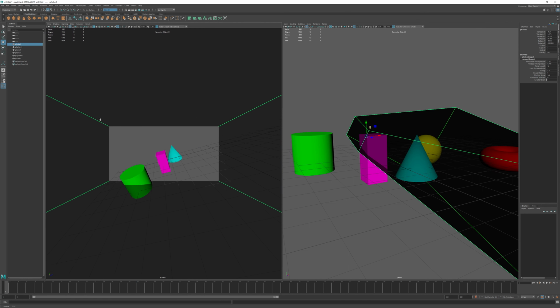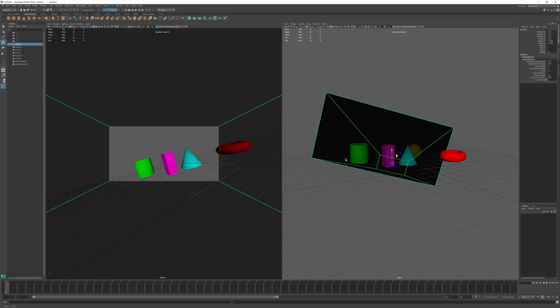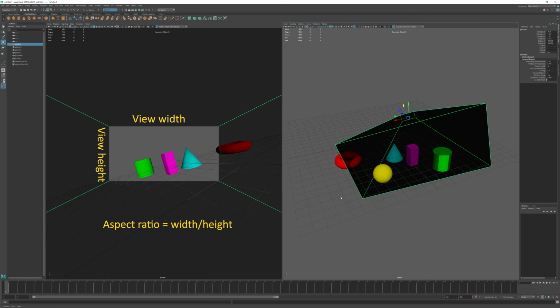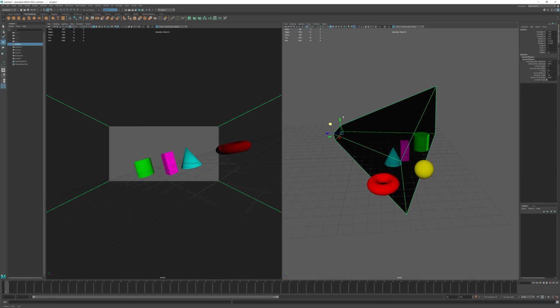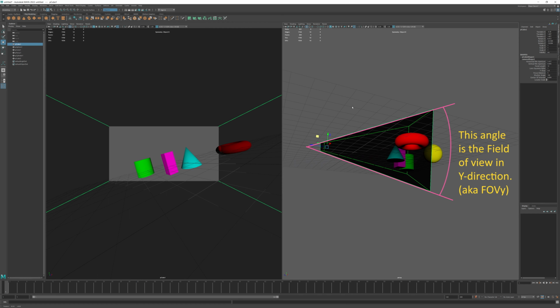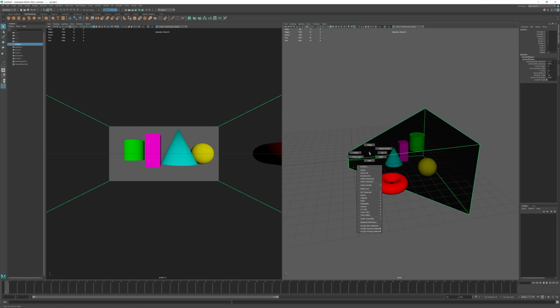The ratio between the width and the height of the frustum is the aspect ratio of the camera, which is typically the same as the aspect ratio of the window to which we are rendering. The final property for perspective projection is the field of view of the camera. In most cases, it's expressed as the number of arc degrees in vertical direction. Both field of view and the aspect ratio can also be calculated from the view dimensions.